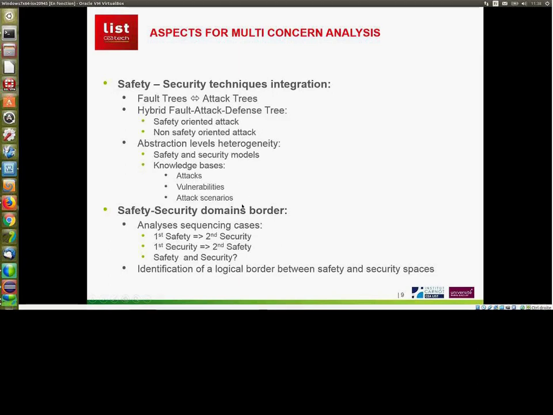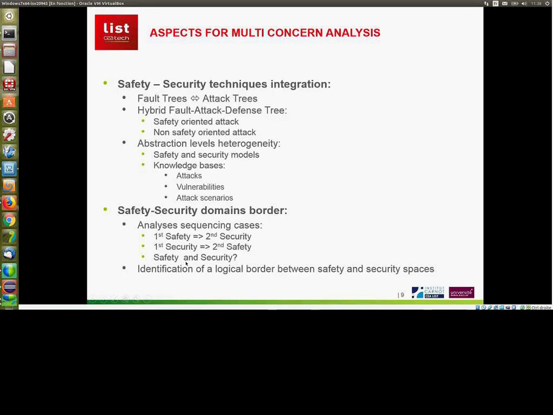Finally, what we call the safety-security domains border, we have identified that in general there is a sequencing in the application of those analyses. It means that usually first a safety analysis is conducted, and afterwards a security one, or conversely, a security and then a safety one.